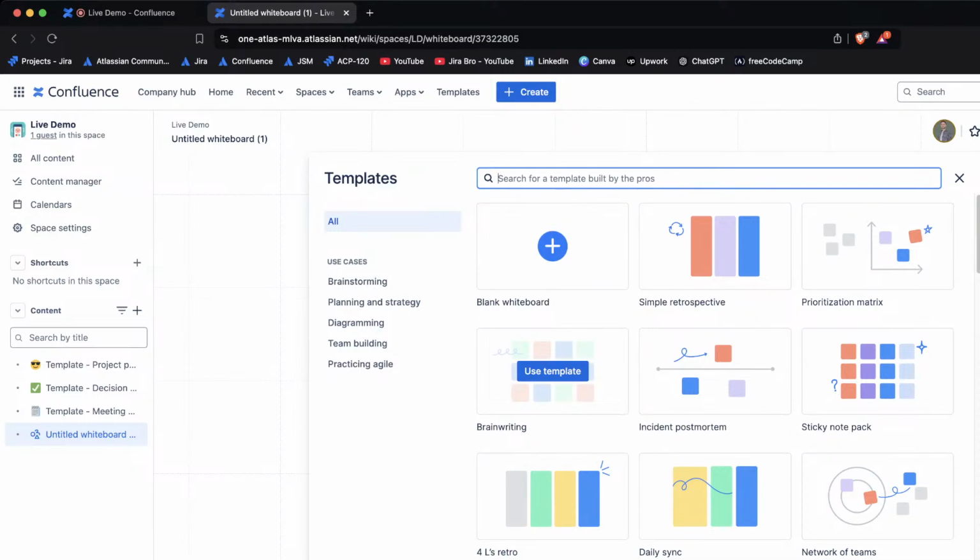Not sure how many of you are actually using Miro, but it is a recognized whiteboard software, and it's being used by a lot of product teams.